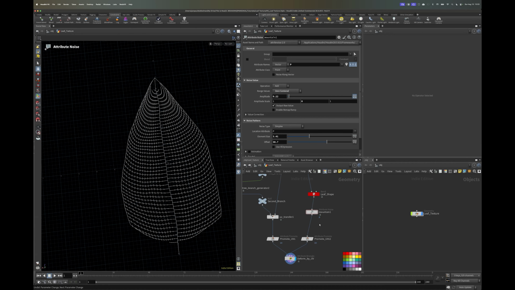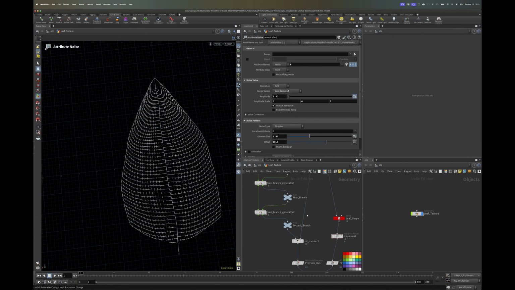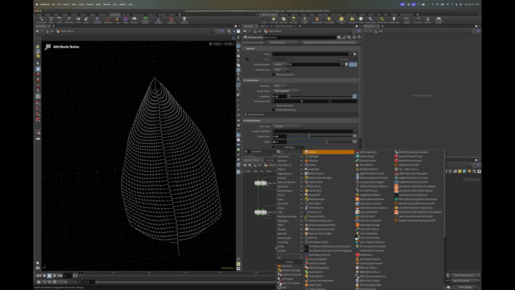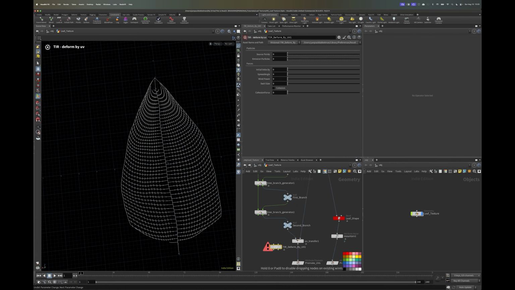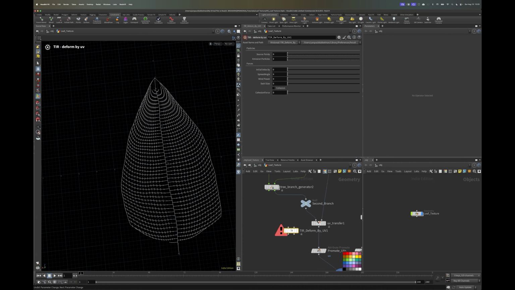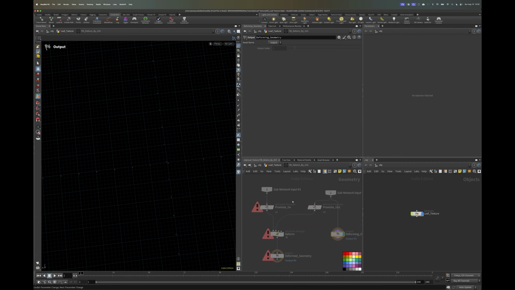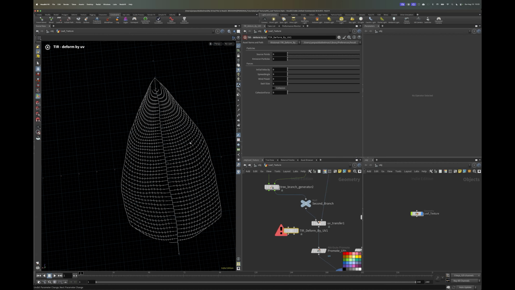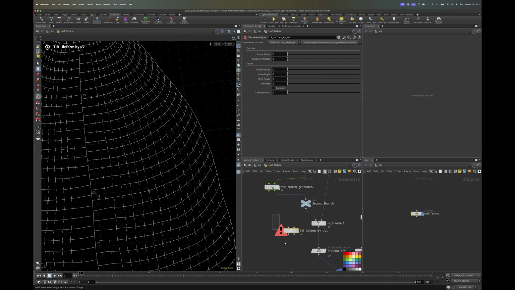But I just want you to have this technique in your arsenal. I used it to create my own deform by UV. If we have enough time, I'll show you how that works. But this is exactly what we just built. Just promote the UVs and use this deform. Inside is exactly what I just did, and it deforms it exactly to the shape. This is not the cleanest model, especially these lines here at the end. That's not what we want, so we'll clean it up.